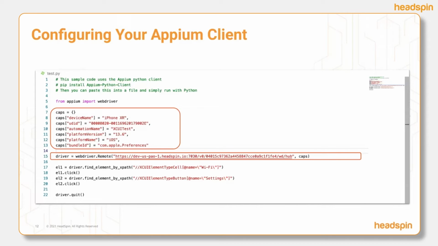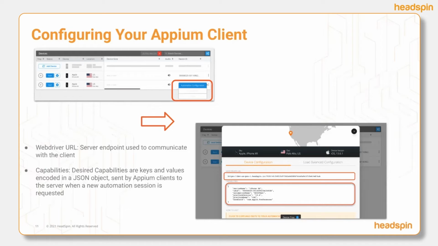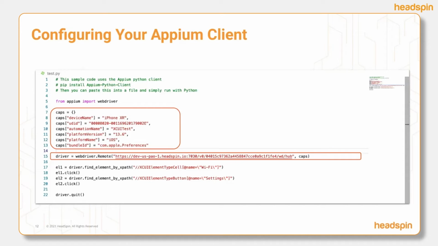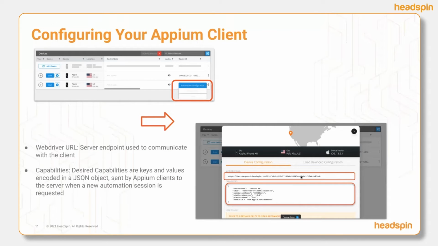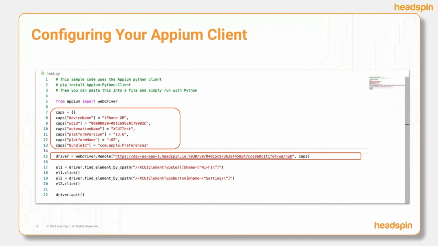When you're looking at configuring the Appium client from a code perspective, I have a very basic example. We can run this together after I go through the slides here, but you would just translate what you see here and what you've copied and pasted from the platform into your client code. So this is the Python Appium client, a very basic and straightforward test script that's going to click on a couple of buttons and exit out. In this case, you can see I'm just translating the exact information that's in this UI into the client code. So we can look at this together and execute it.